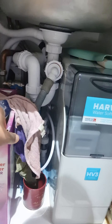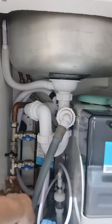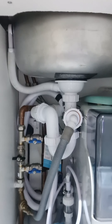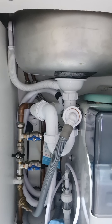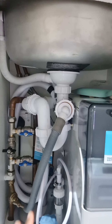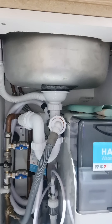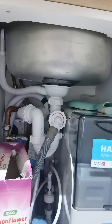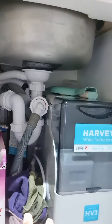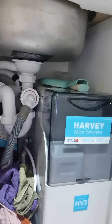All the piping is down there. If I move this out of the way, we can disengage the softener by flipping these valves, and then it would just be hard water coming through the system. I do it occasionally for washing the car, but lately I've stopped because you can wash the car with soft water as well. It does use more salt and it's noticeable when I wash the car with the softener on, but it's not major.